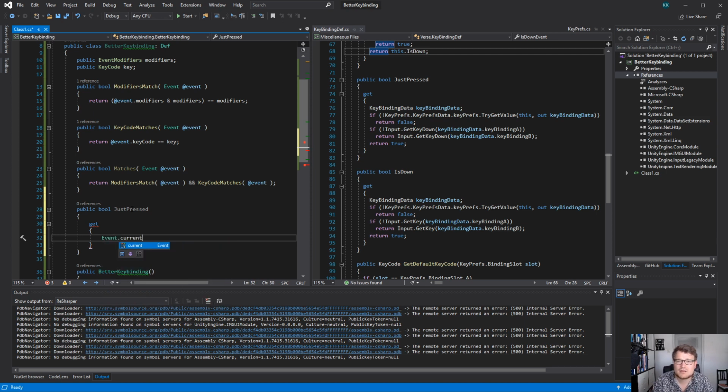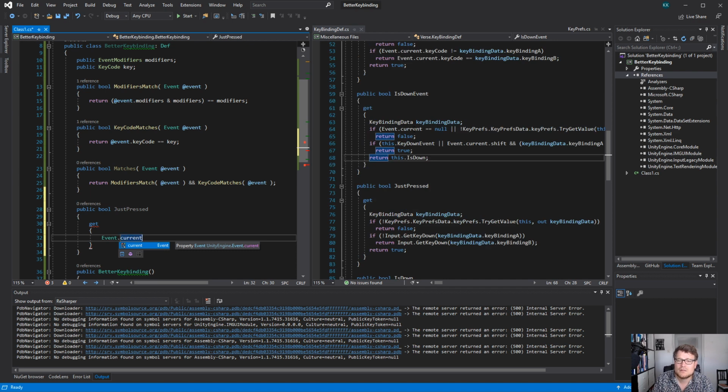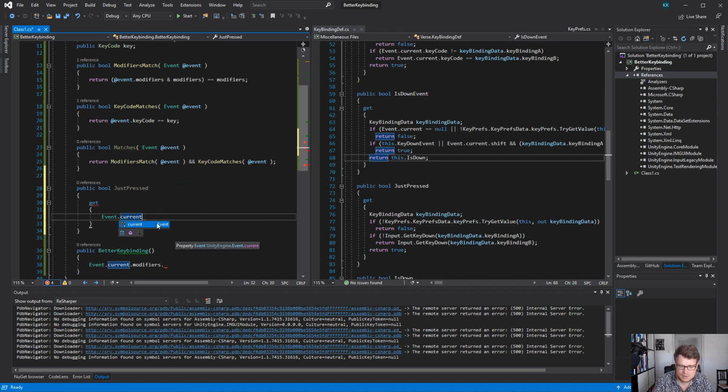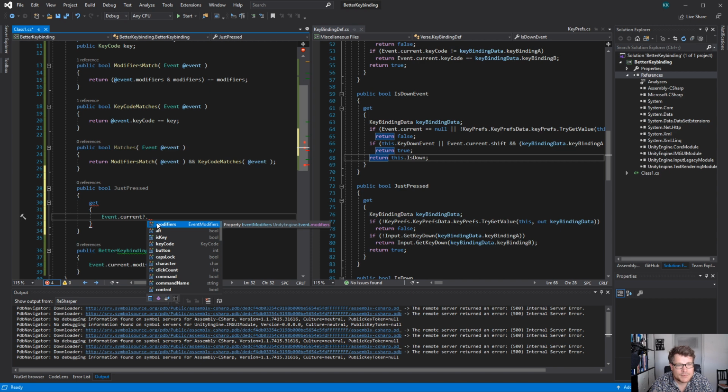Because normally I would look at event current data. Current is not null.